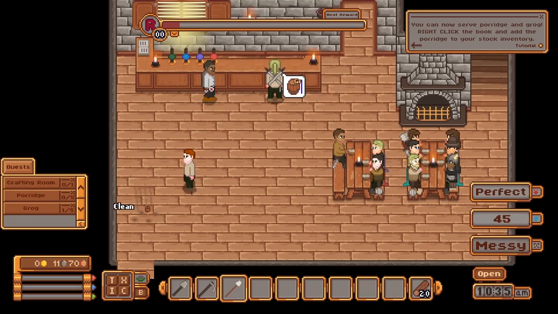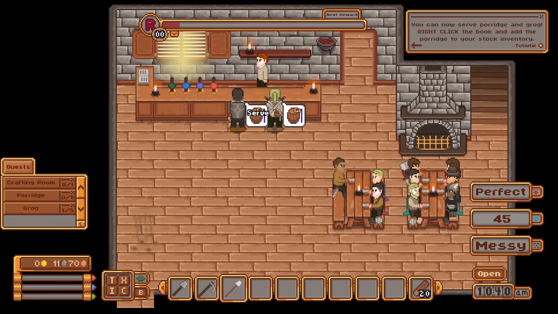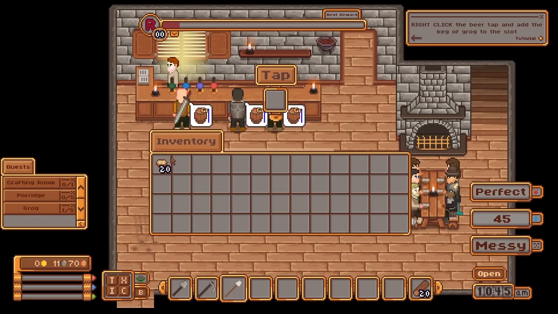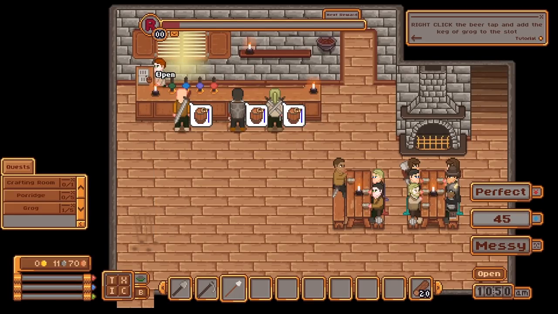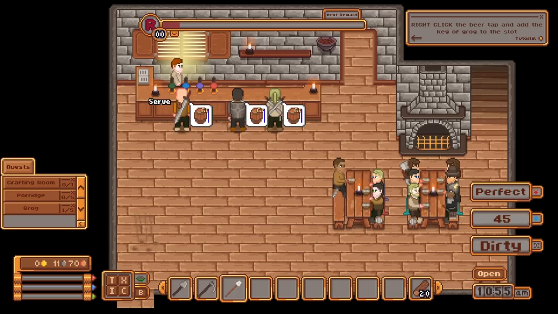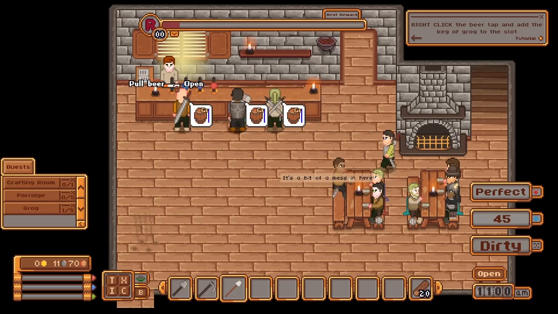It's pretty dirty in here. These people want grog. Let's see how to serve them grog. I think we have to pull the tabs. No keg. Right-click on the beer tap to add the keg of grog to the slot. There we go. So let's add grog to that. So we gotta put that back in our inventory. So let's add the porridge to the bar. Hold on, folks, I'm just learning. There we go. All right, let's start serving some grog.